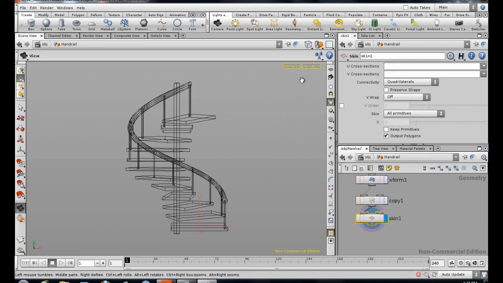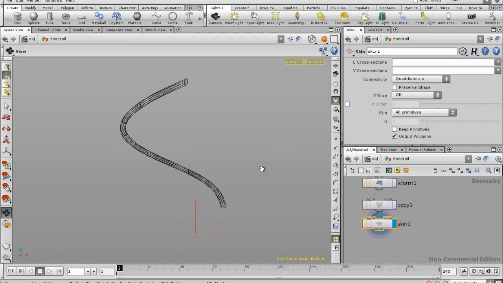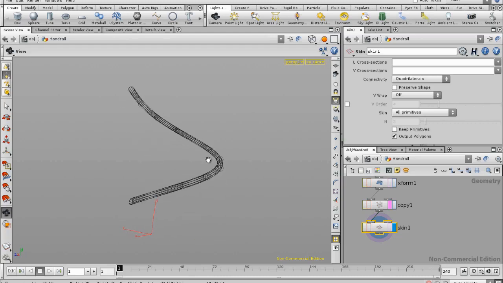Now the easiest way to understand this is, let's just for a moment go to ghost other, actually let's use hide other objects. So in this case we've isolated only the handrail itself. Now turn on the template flag for the copy SOP. Now remember that the copy SOP was the one that explicitly put a profile curve in the proper location on top of each one of the balusters. Now I'm in view mode, so technically I don't need the spacebar, but I'm just so in the habit that I use the spacebar quite commonly.